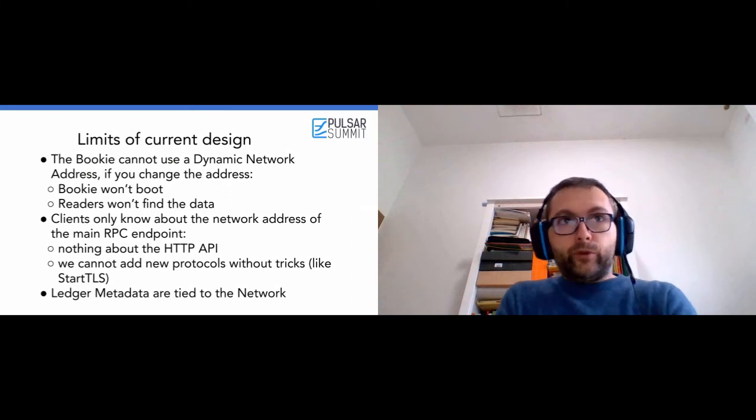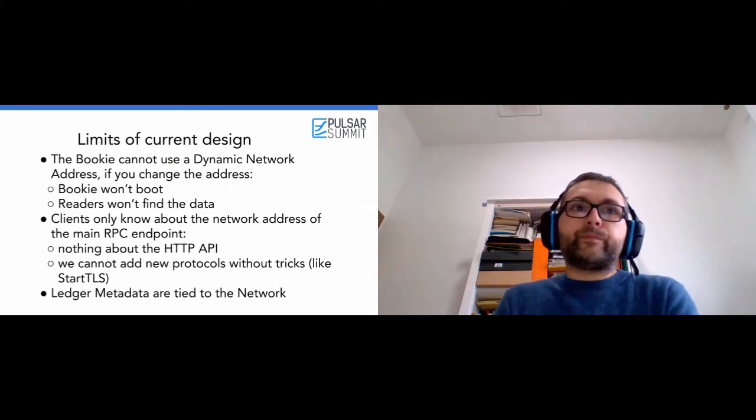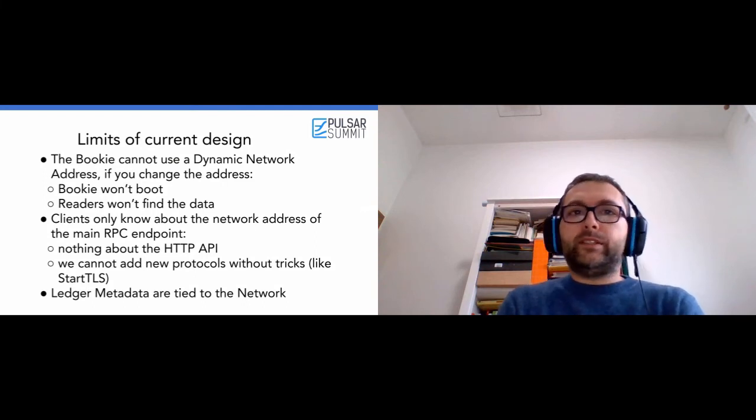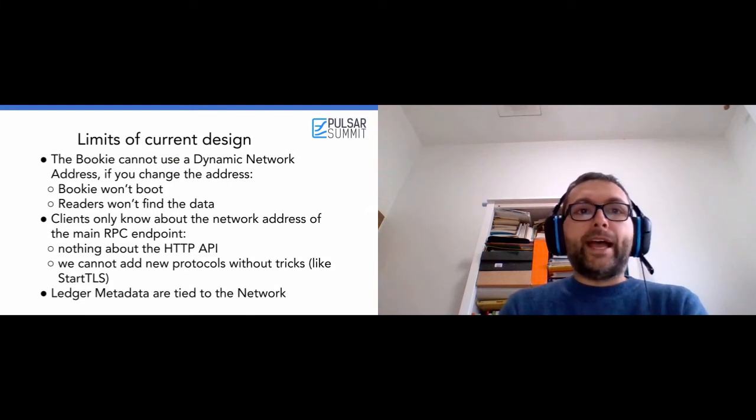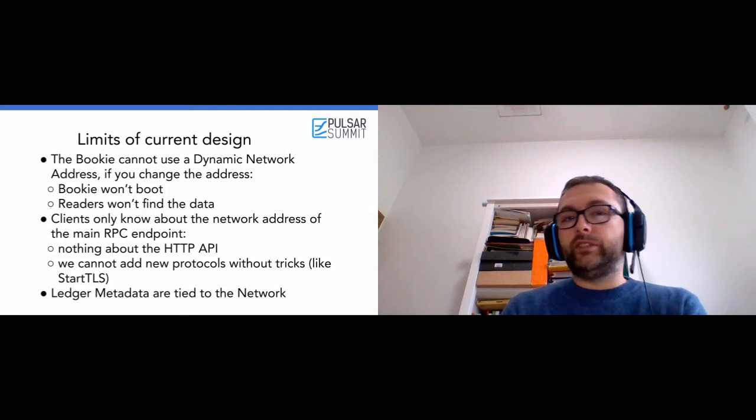In BookKeeper 4.11, we implemented BP-38, and we enhanced the discovery system. Now the bookie advertises on BookKeeper their capabilities, security, authentication, and the endpoints, the bookie RPC, HTTP server, so we can support new protocols in the future.